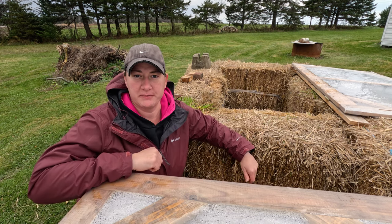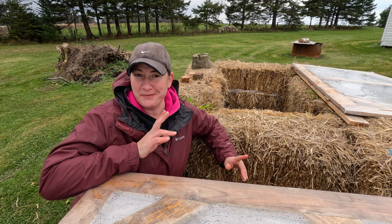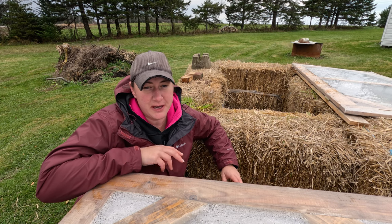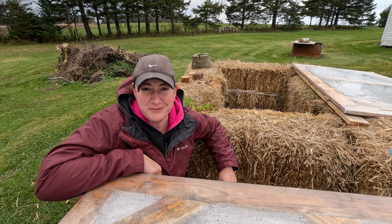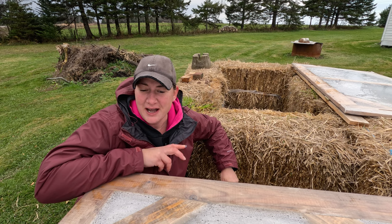So why cold frames? What are cold frames? How do they work, or how are they supposed to work? And why am I trying this? Why am I struggling? I don't know. First time doing it, it's always a struggle when you're learning something. That's okay. Sometimes beginner's luck, you get things right away and you have good success in the first year. And sometimes it's like pulling out teeth. It's like pulling out teeth right now for me with these cold frames, and I don't know why.